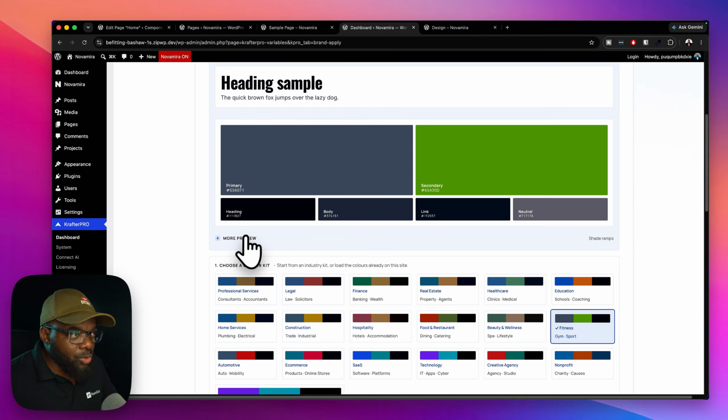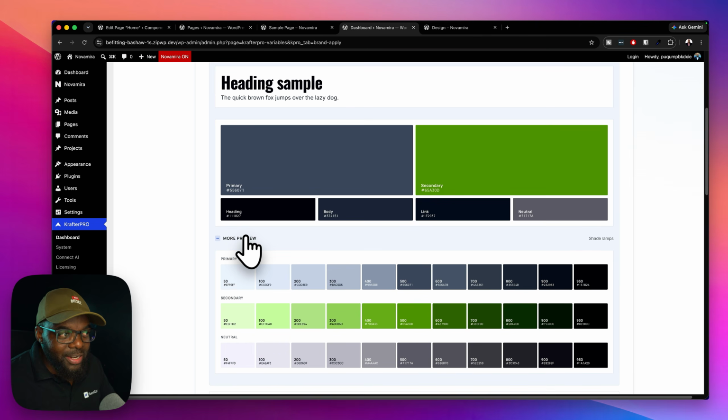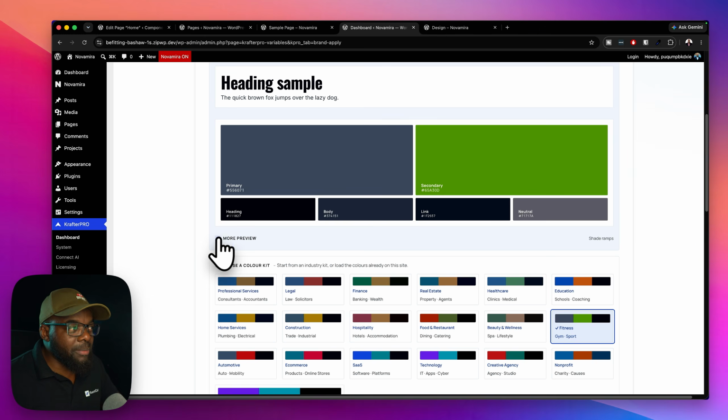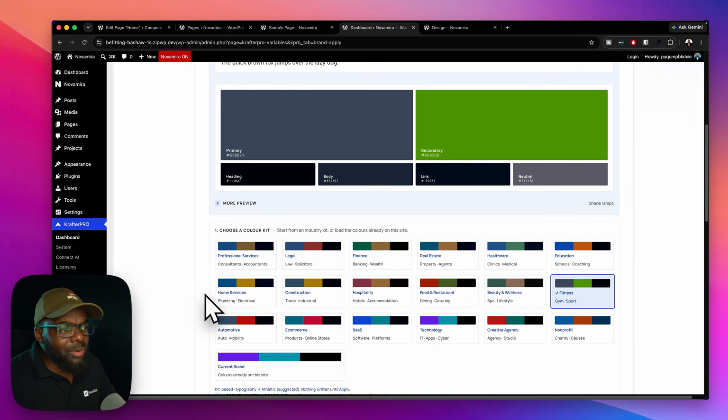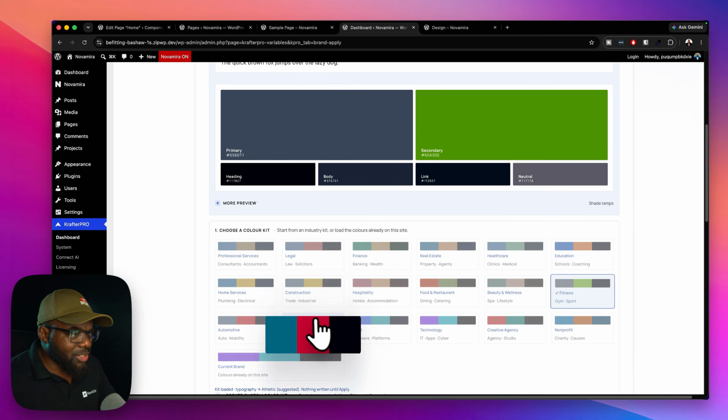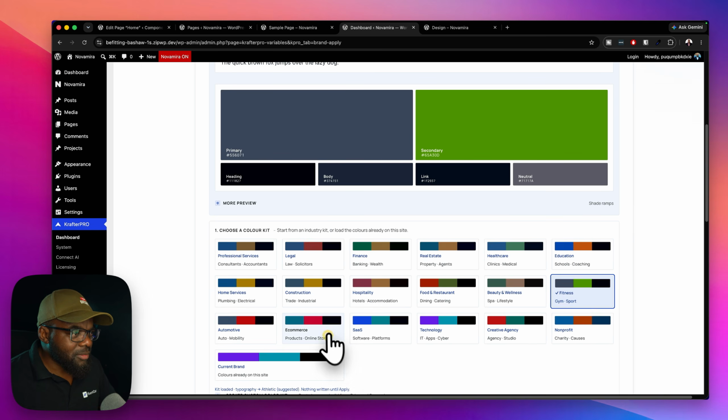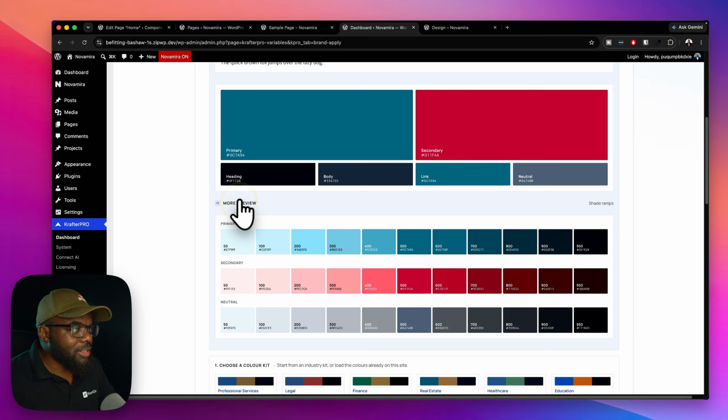Now, if you want to view the rest of the ramp, you can always come over here and see all the shades that are within the design system. And this preview here is very important because you don't get it in the native Divi. Let's say you want to build an e-commerce website. You can just come over here, select, do a quick view, and those are our colors.